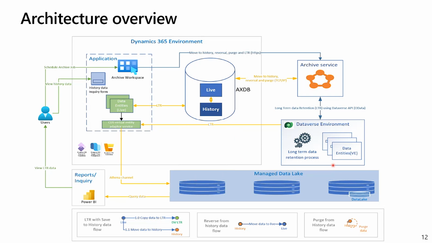Once the data has been copied over, the next question would be, how can I use that data? You can use this data using Microsoft Fabric, and using Microsoft Fabric, you will be able to query the data. You can build Power BI reports, and that way, as an end user, you will have access to the archived records stored in the Microsoft managed data lake.